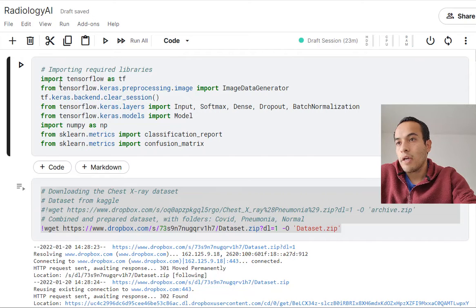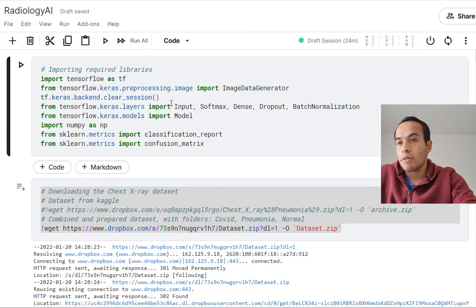So here we're in Kaggle. This also works in Google Colab, but for me Kaggle was a little bit faster than Colab. So here we're importing all the required libraries. We're using TensorFlow and Keras. We import the image data generator function.